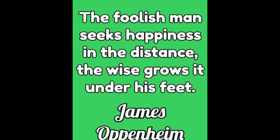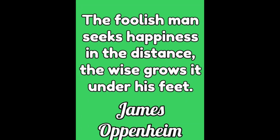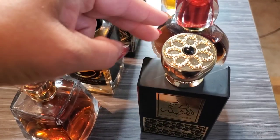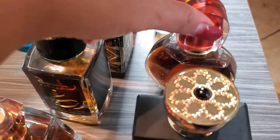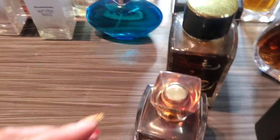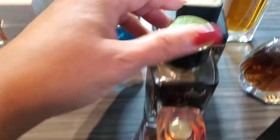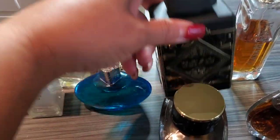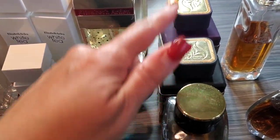All right, so let's get started on this collection. We're going to start over in this area with Swiss Arabian. We have Raja al-Shayla, Araud, and Casablanca. Next up is the Taffa. We have the ever popular Ragba, Ragba Intense, and then we have the Ood for Glory and the Ood for Glory Amethyst. This is called Badial Ood — if you have not seen this, it is a direct copy of Initio's Ood for Greatness.